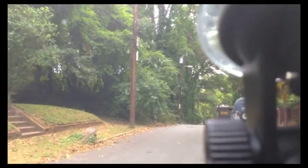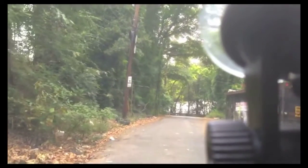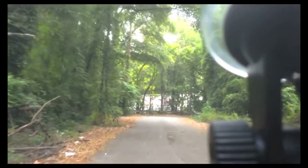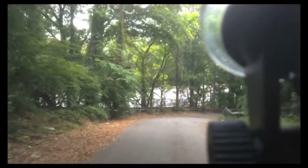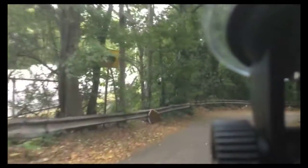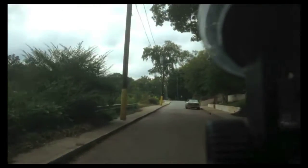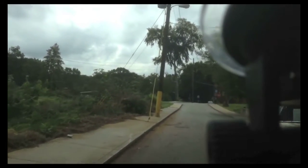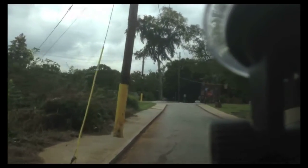A lot of these houses are being fixed up - they fixed that one up, and they're in the process of fixing that one up. You're seeing now, a lot of people are talking about the economy and money is out here again. In my neighborhood, houses are staying on the market 30 days if that long. People are dumping stuff - remember I said in the video about people not dropping trash in their neighborhood? That's not exactly the case over here. I have not been over here in this capacity in a long time, but a lot of stuff has changed.